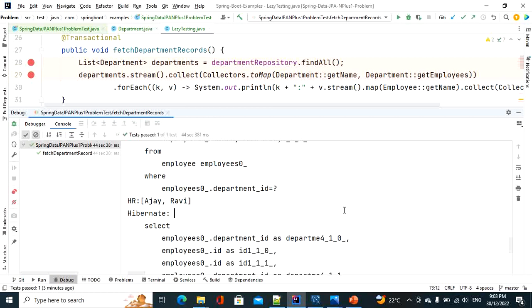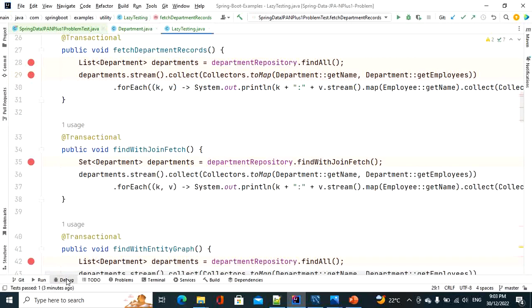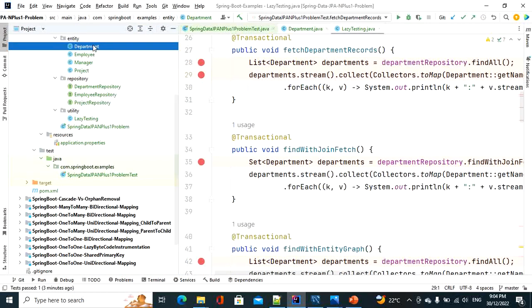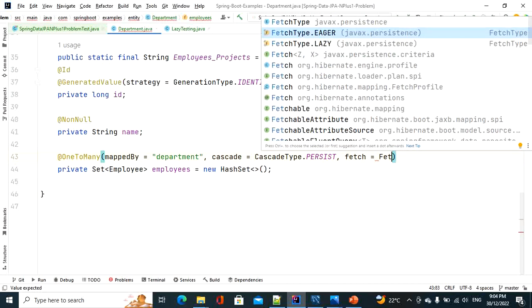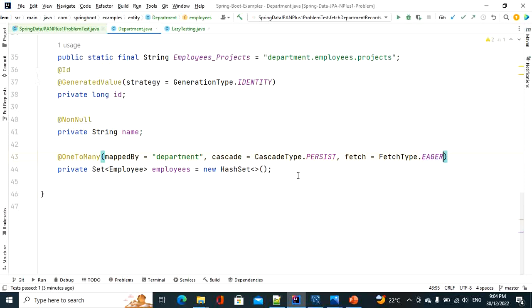Okay, so now you may have one doubt. What happens in case we have eager fetching between department and employee? So now let's do some experiment. Here we have @OneToMany. Till now we have seen lazy fetching. So now let me, see, I just enabled eager fetching, right? So now, since we have eager fetching, obviously it may resolve the N+1 problem. Such kind of assumption you guys may have. So let's see practically what happens if I have eager fetching, right?